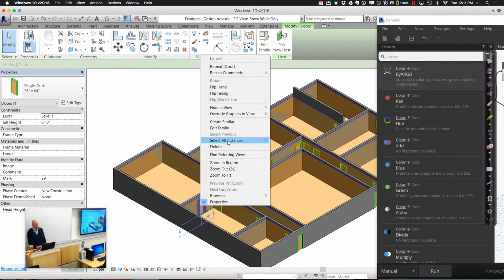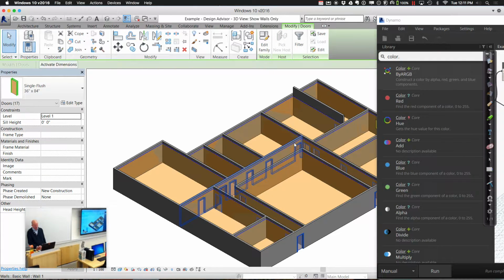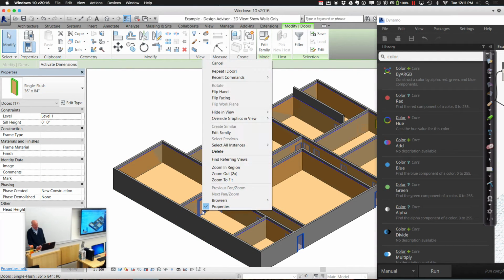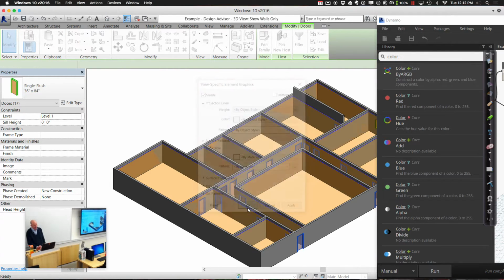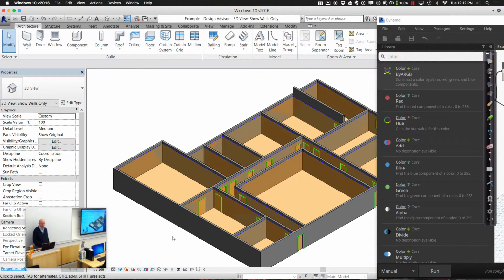Okay. So what I'm going to do relative to that is choose one of the doors, say select them all, and then I can right click and say that I want to, by element, reset them. That just kind of clears it out. What I should probably do is, in my Dynamo script, go through and select them all and do a reset in there. I'm not sure if that's a built-in function.